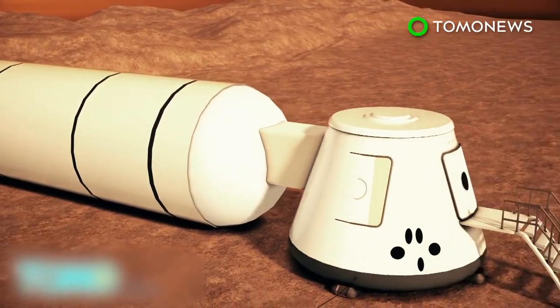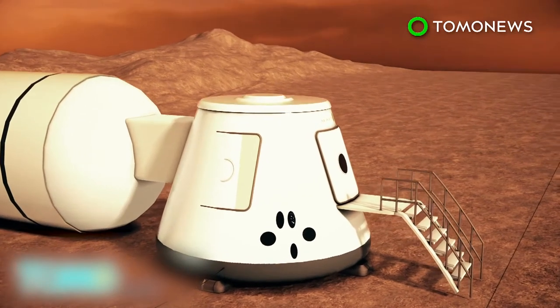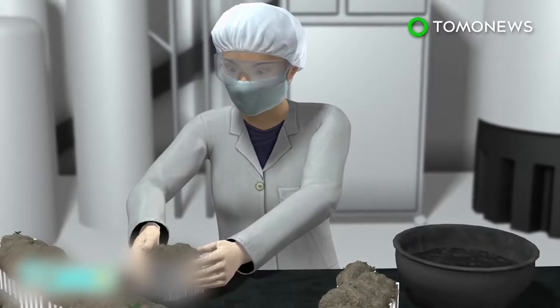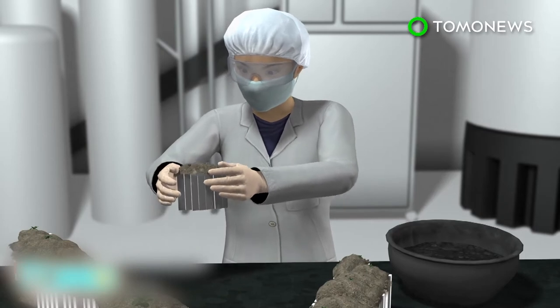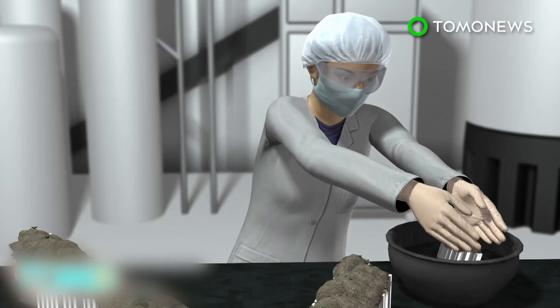Attached to the living unit is the environmental control and life support system. The system will feed nitrogen and argon gas extracted from Mars' atmosphere into the habitable space as inert gases. Thin film solar photovoltaic panels will be included to generate electricity. The life support system will be equipped with heating units to boil and extract water from ice in the planet's soil. Once the astronauts have landed, it will also be in charge of water purification and removal of carbon dioxide from the living unit atmosphere.